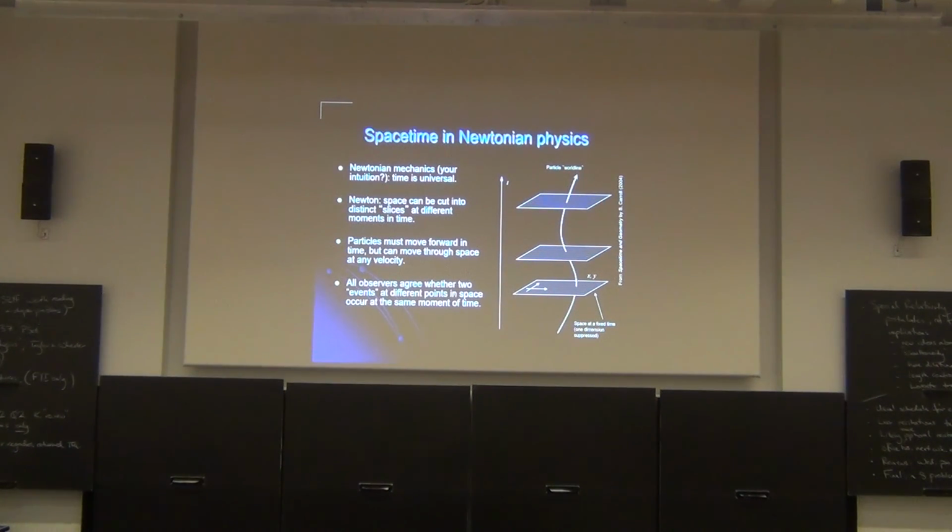So some of the ideas that we may be carrying with us, and certainly have largely been reinforced by our Newtonian mechanics, which in some respects might be viewed as a pedagogical mistake. Maybe you should start out teaching the most general things and then worry about special cases later on, but that's hard for introductory physics to start with special relativity. So in Newtonian mechanics, we've gotten used to the idea that time is a universal. It's just something that exists, that we can measure in some way, but we have no influence on. It's something that is just there, and that's it. And that's very much the Newtonian picture.